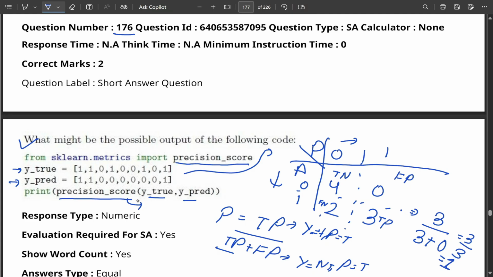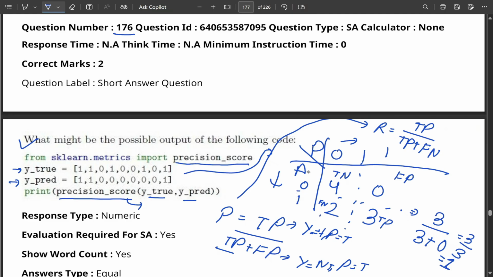Similarly, you also have something called recall. For recall also I am writing the formula. You can refer to any documentation for better understanding. That is true positive divided by true positive plus false negative. So all you need to do is this: your actual is 1 and your predicted value is 0.